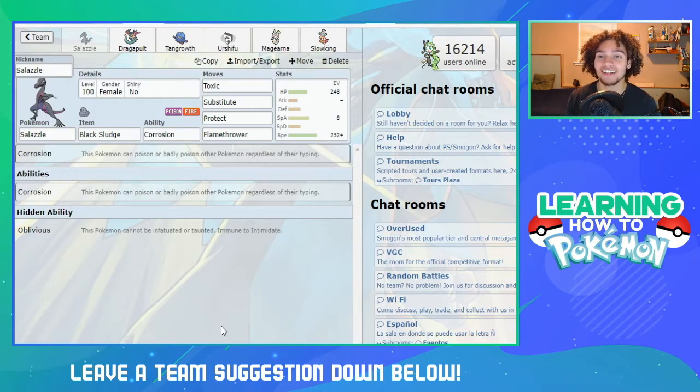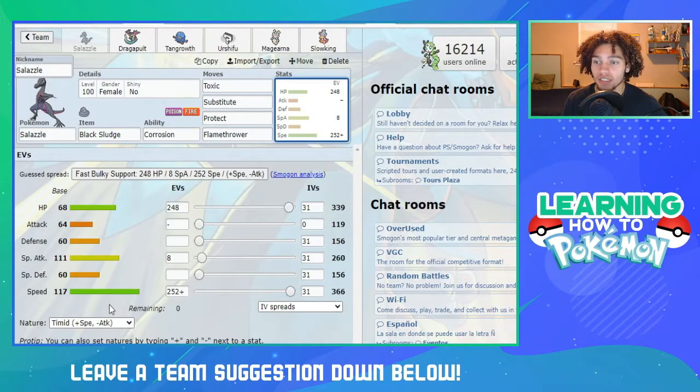One of the sets that I like, because it's funny to me, is the toxic substitute set, because Salazzle's ability Corrosion allows it to poison anything and everything. So you can go Toxic, Substitute, Protect, and Flamethrower, which is basically all you need. Just max HP, max speed, so you can outspeed a lot of things. It has base 117 speed, if I'm not mistaken. Yeah, 117, and then HP for Protect, and a little bit in special attack, but that's about it.